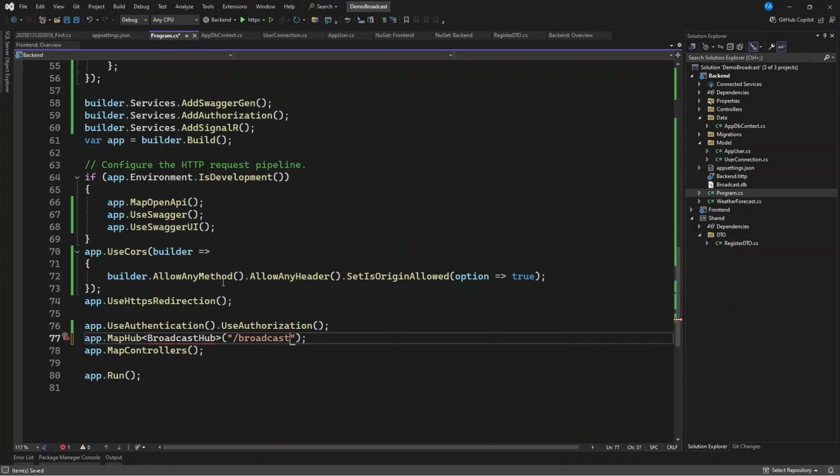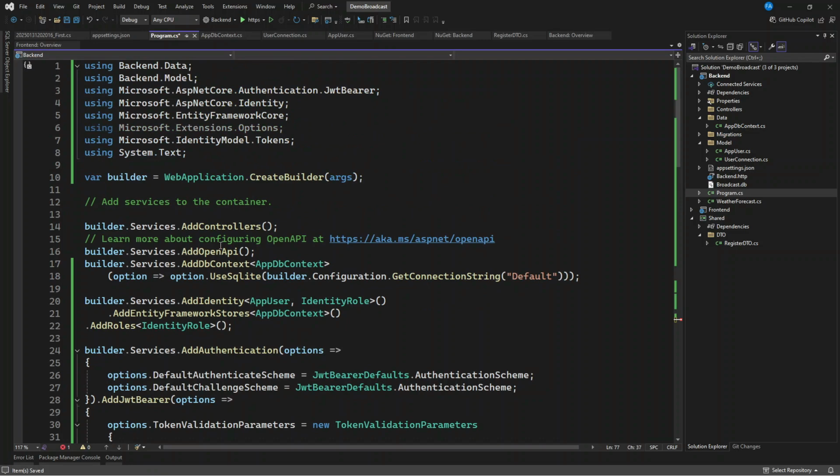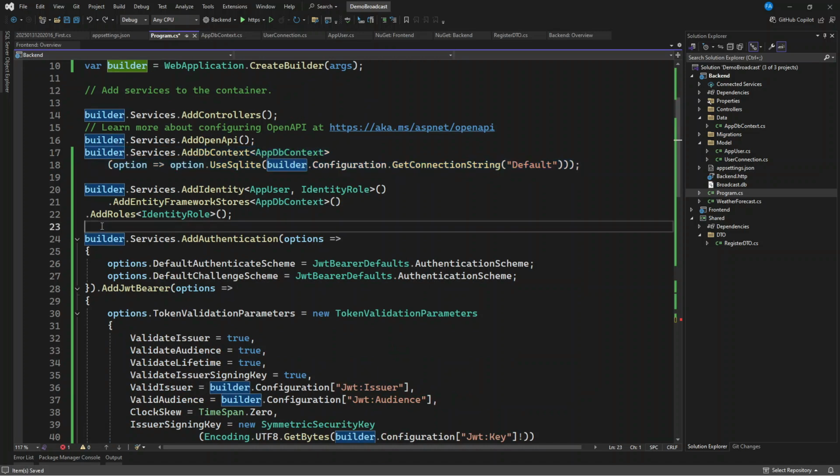So when you have a look at the service we've done over here from the registration, we've done all that we need in order for this broadcast app to work. If we take a close look here, we are adding a database connection string. And I believe you know that here we want to add our identity, since we're going to be using identity to create the user or validate the user as well. You want to register the service for that. And in case you want to add roles, then we need to add the role service. So we have also added that.